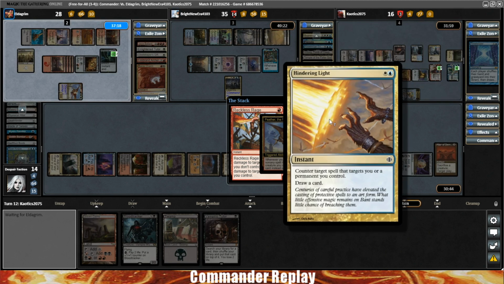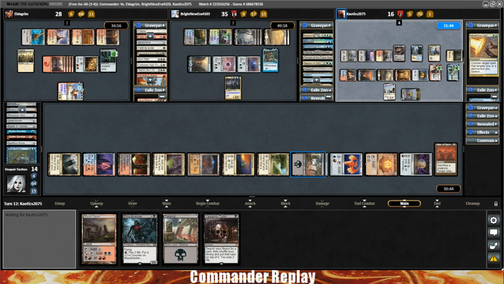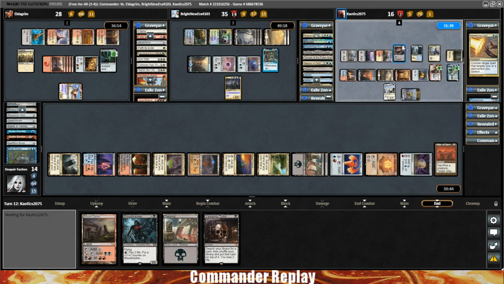And here comes a Hindering Light. Counter target spell that targets you or a permanent you control. There's one you don't see enough of. Draw a card. Yeah, it's a pretty good card. And opponent's not paying any attention to us right now. If our sack outlet survives, that's probably going to be a good game, I think. Opponent does have a little bit of open mana left. Looks like they're probably just holding up for the Core Haven. Don't know that there's counterspell mana in there.